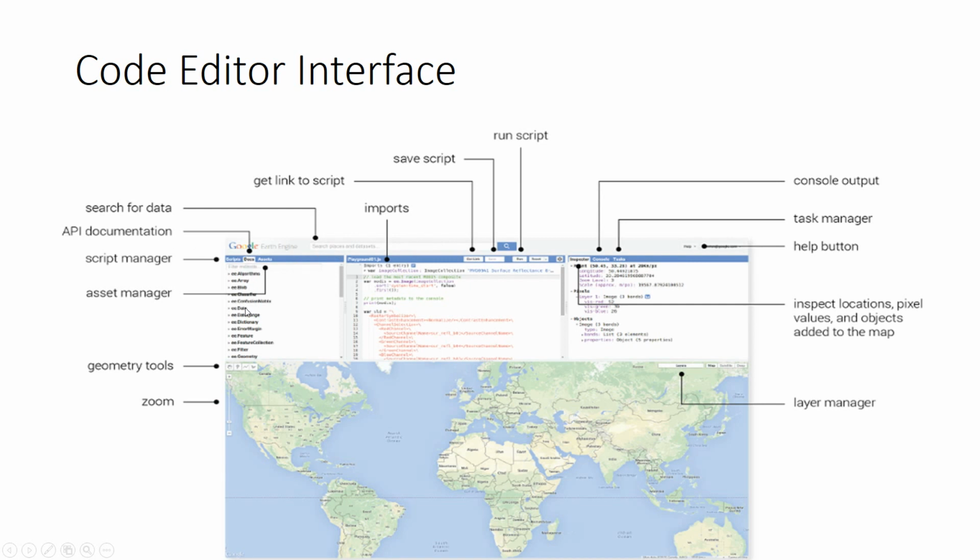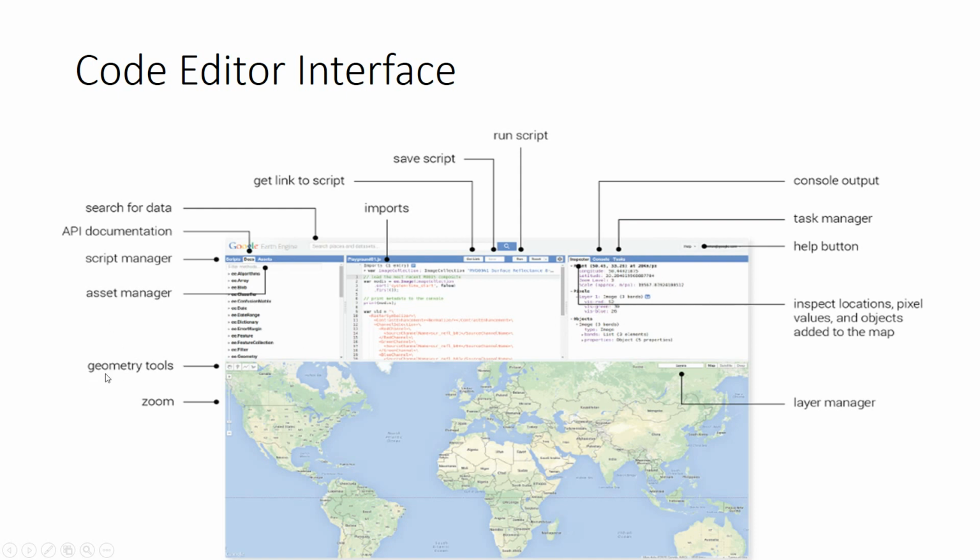Then this one has just a few scripts that are here by default. You get them in documents, script manager. This is your storage for your scripts. Whenever you save scripts, they'll be stored here. Asset manager is where you store your shape files and your exported images if you wish to save them here, because obviously they can also come to task.